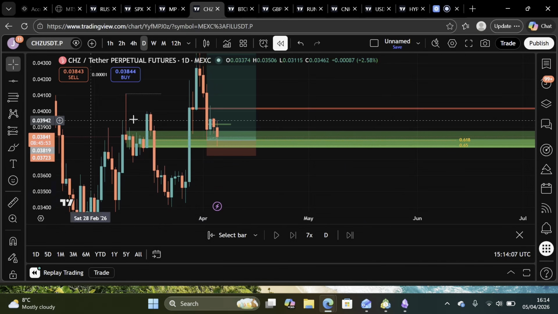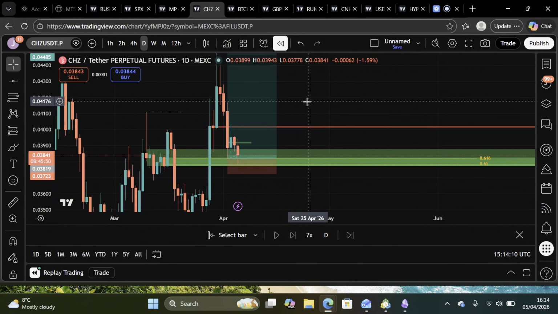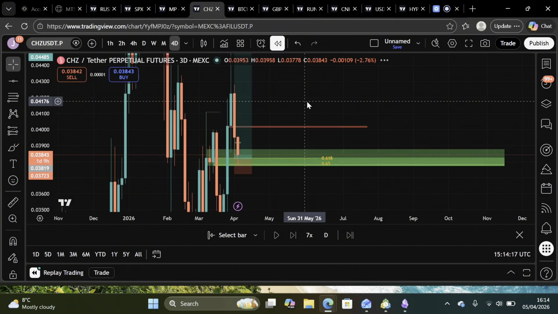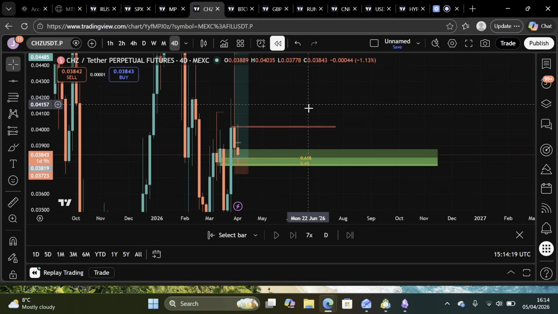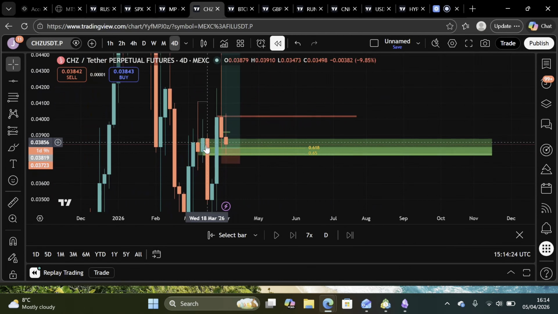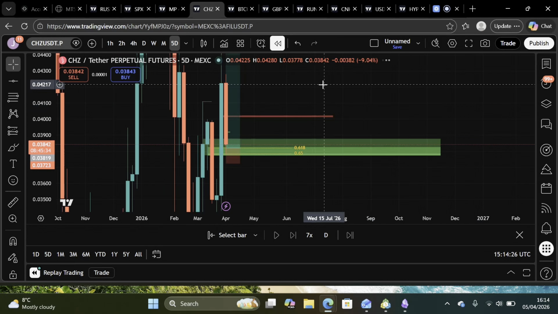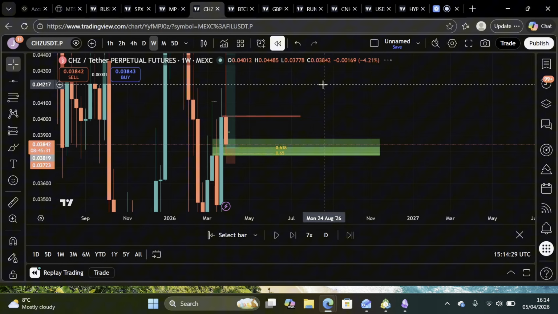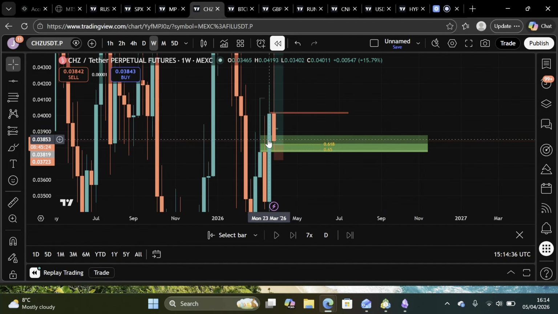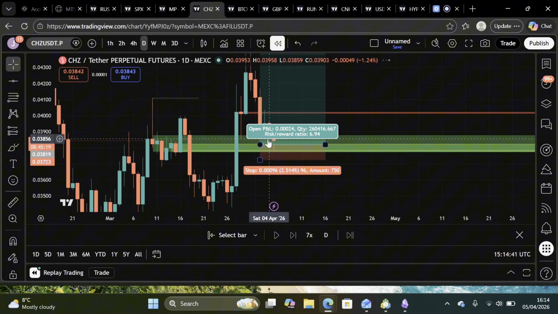Okay. Now, what's interesting here is, remember I was saying overall about hidden liquidity. If I go up here to a higher time frame, you will notice that this is also a 4 day hidden order block as well. You'll notice that when you go up higher time frames, the zones where hidden order blocks are in lower time frames will tend to be wicks. Okay, and you can't really tell anything off wicks. This is very important, guys, to even note this down.